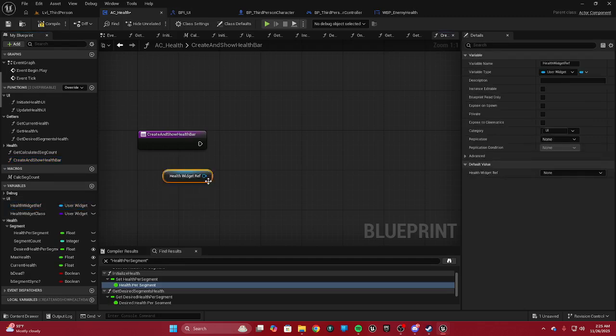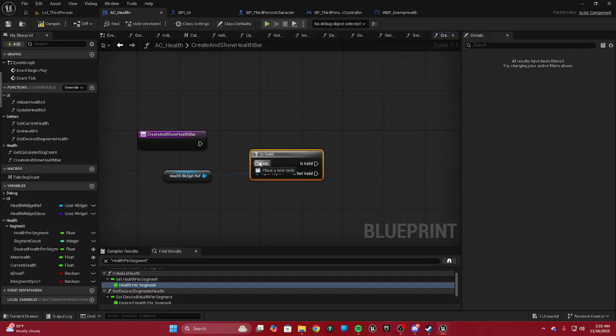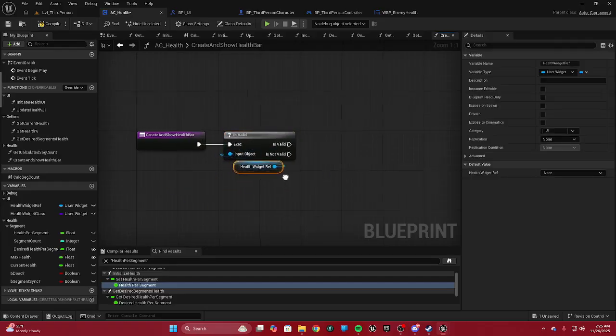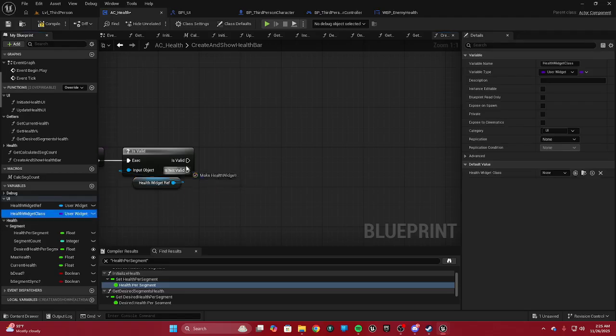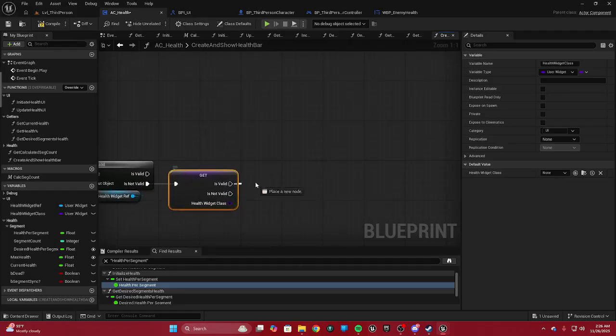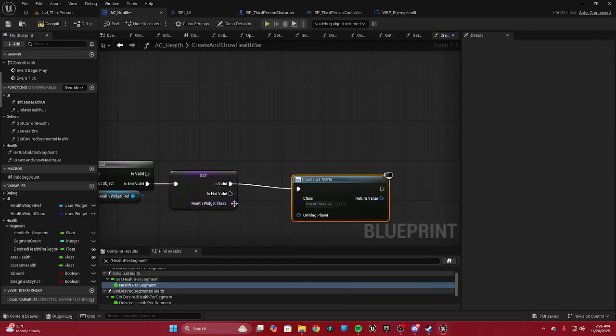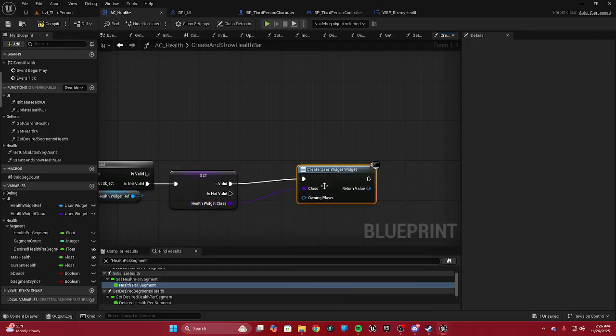So what you will do is you'll get the reference is valid. If it's not valid, then we will look into getting the widget class ref validated, and then we're going to create user widget via that class widget.